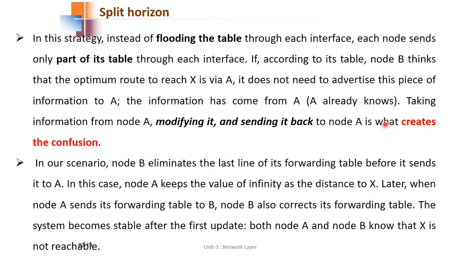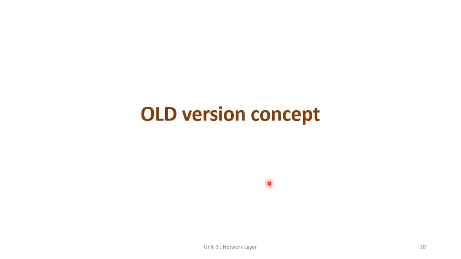To avoid such confusion, and in order to maintain the stability of the system, we are going to eliminate the last row value. Instead of updating the entire information, let me remove the last values and update only the partial information about the respective router to its nearby neighbors, so that the first updation we get is updated in the respective vector tables. So this is the concept of distance vector routing. Thank you.